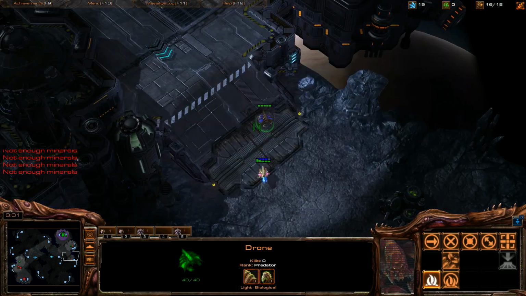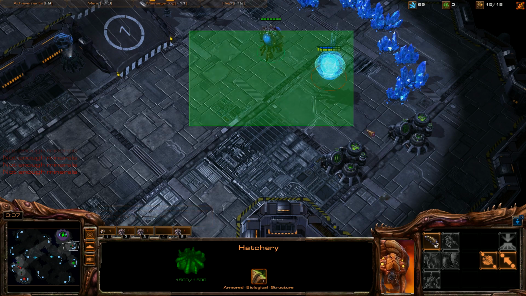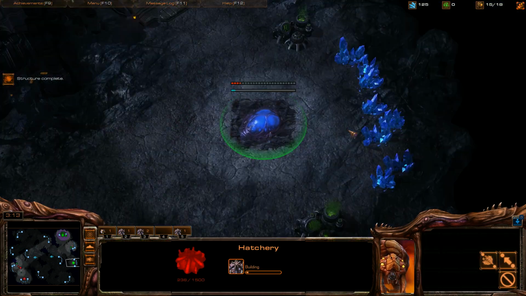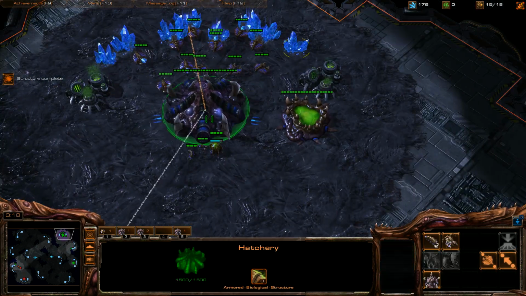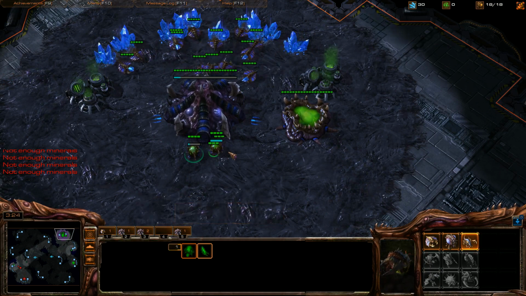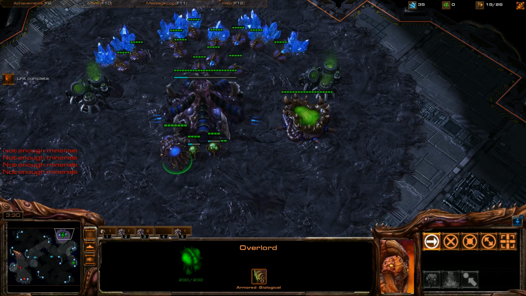And we're just going to put a bit of pressure on him and see if we can get this hatchery down, which we can. So if we get that hatchery down, we immediately want to be pulling this overlord down here in case he does build a cannon, and we're going to return back with this drone. We're going to go ahead and get a queen, and there's a couple of zerglings out now. As soon as this overlord pops, we'll get the other one, and we can send the third overlord towards his third base.